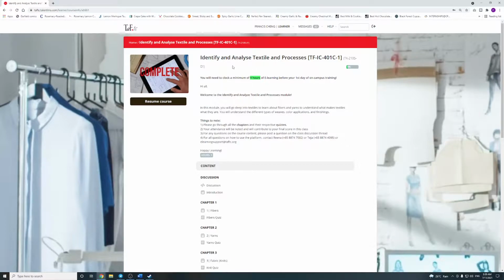At the very top, you'll see the title of the class, followed by a specific code. This code is the one that you want to take a look at, because this code, to ensure that you're in the right class, is the same one as the one that you'll be in the WhatsApp group associated with. Below that, you see a bunch of descriptive information telling you who to look for problems and so forth. But more importantly, if your class is e-learning, this will also be mentioned over here, especially the minimum amount of hours that you must clock. So in this case, 9 for this class.